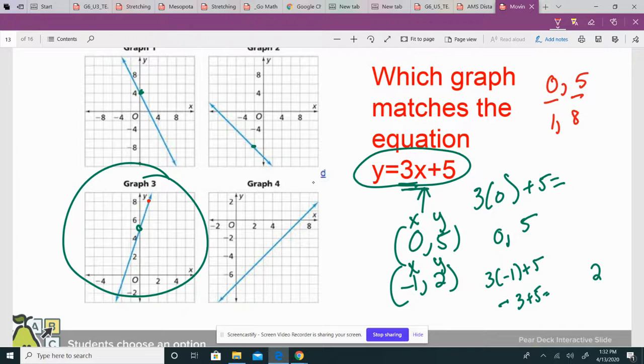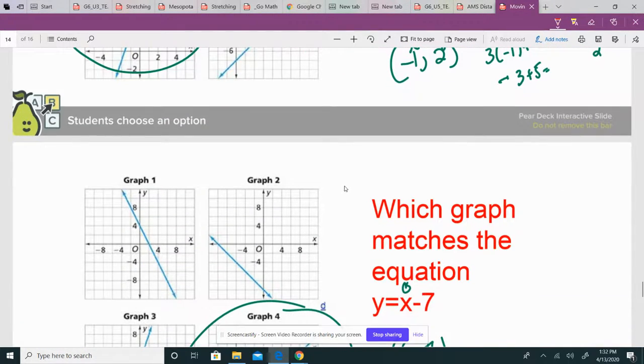What's 3 plus 5? 8. So that works. So basically what I'm doing is I'm taking this equation and I'm substituting what x should be. That's x over 1. I'm going to go ahead and solve it. And that's what y is. It is 8 because it's over 1, up 8. Here, over nothing, 0, up 6. And so that's how I know that that's the graph for that.